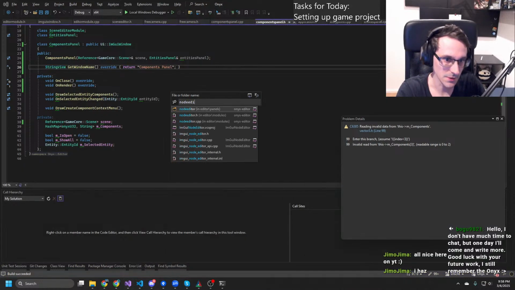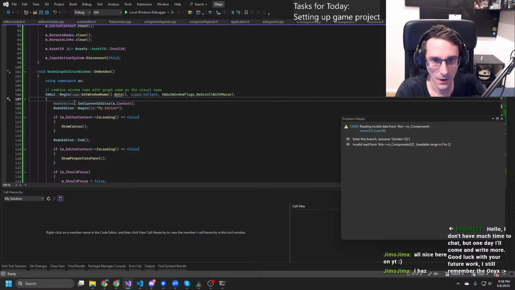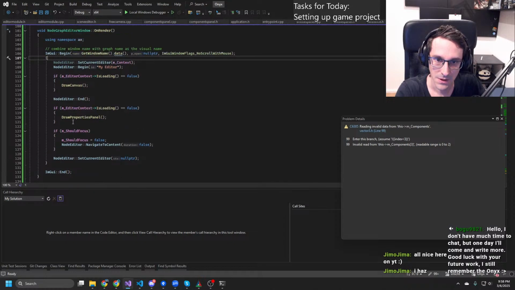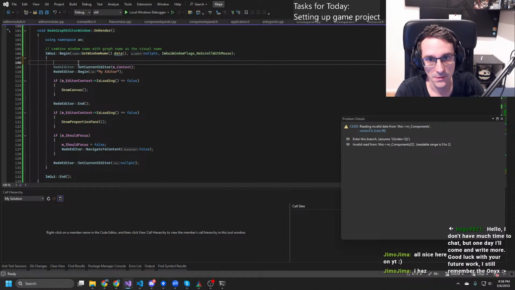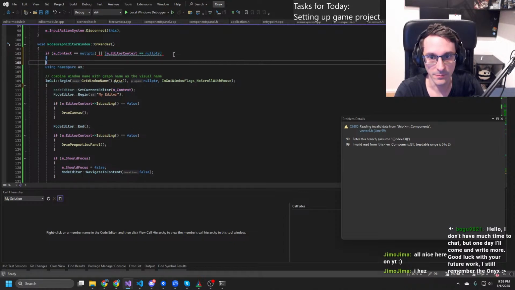Okay, then node editor. If we enter the render, I mean, basically, sticky return, right?